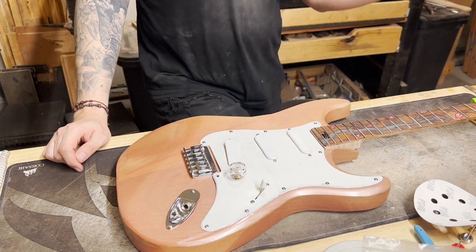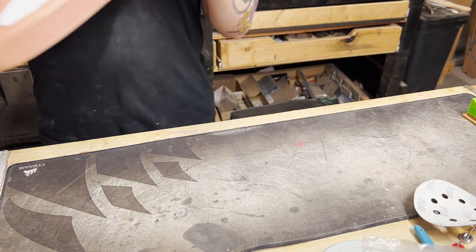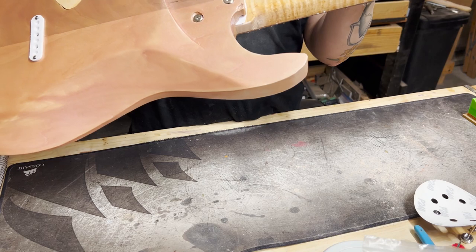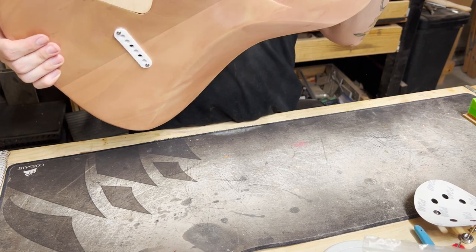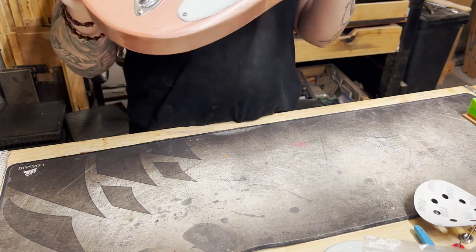So next, I realized that I recorded that whole time-lapse section without actually seeing the headstock. So I haven't put the tuning machines on this one yet, but guys, gals, non-binary pals, look at that profile. Look at that neck. A little like tiger stripes from the back. I'm looking at it in the reflection of my dad's car, and it's just like, this is amazing. Oh, I'm just so blessed to be able to work with materials like this.